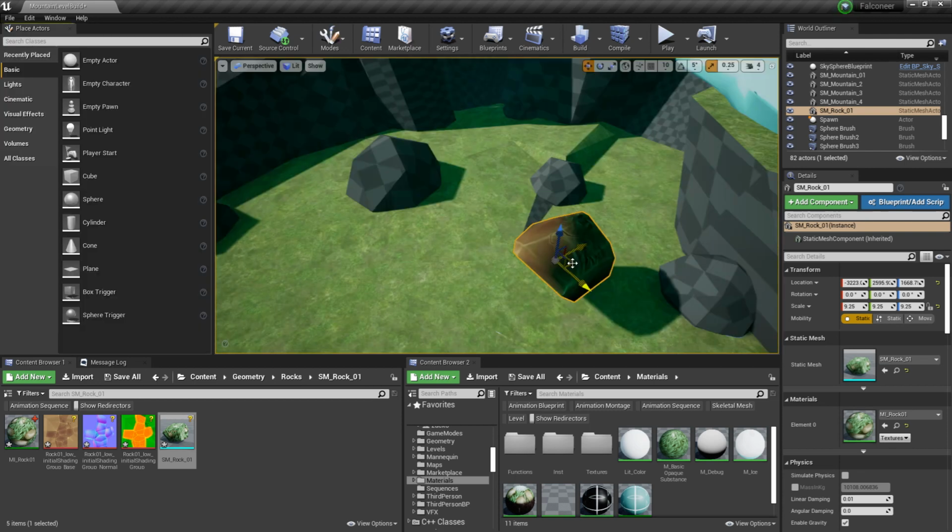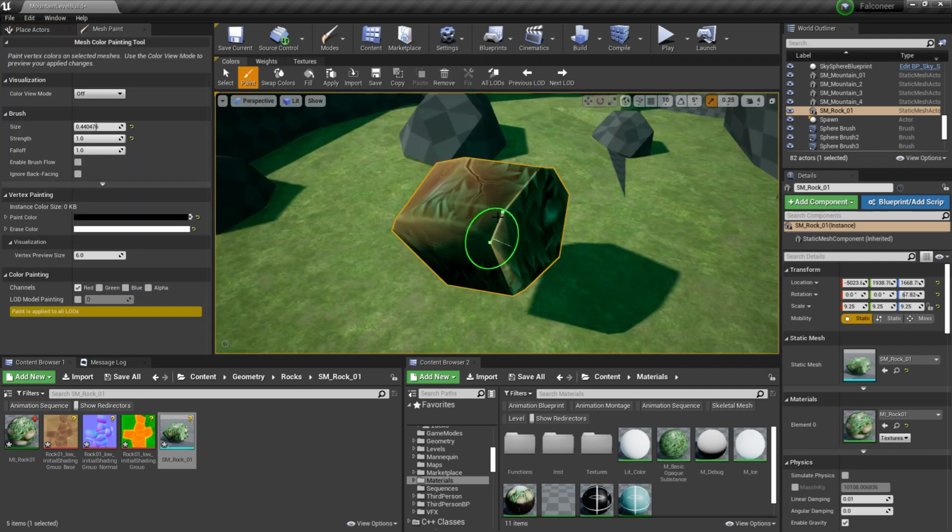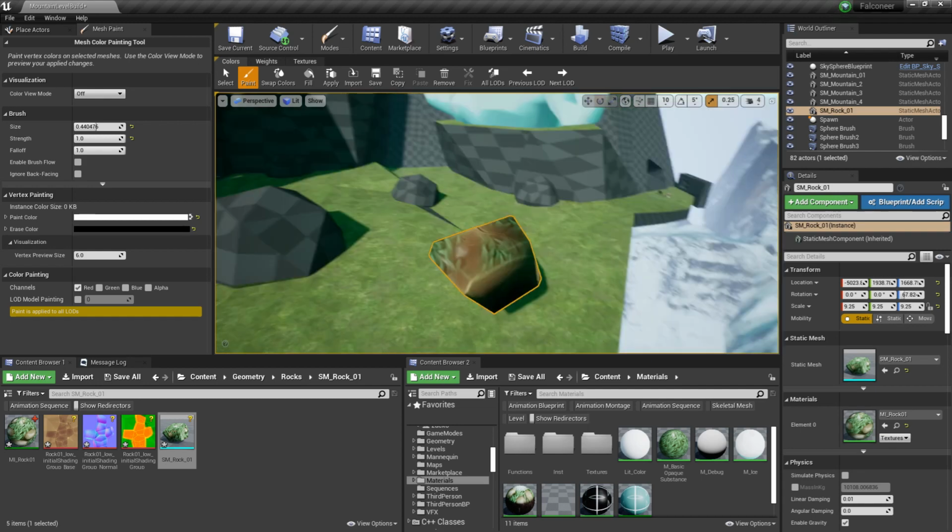Let's put this in the sun. Paint. If it's not painting, you might have to increase the strength. And you want to make sure you get those vertices, because that's what you're painting. You're painting vertices, you're not painting the surface. There you go. The lower poly an asset, the harder it will be to paint, essentially. And this is how you would be able to mix textures together in Engine.